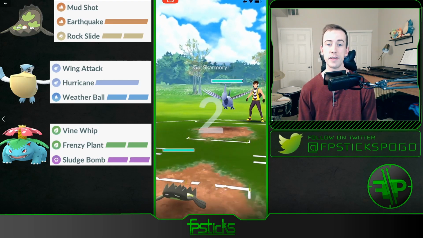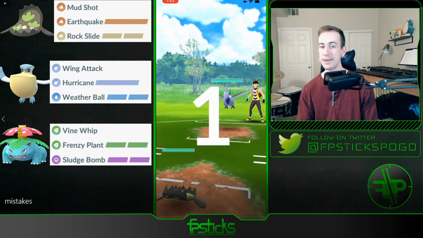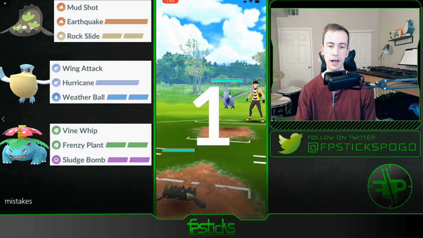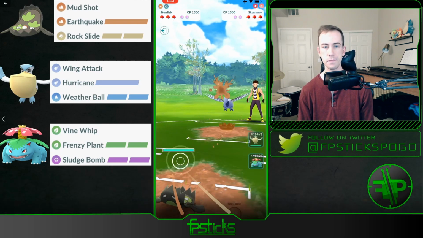Stunfisk into Skarmory. This is the dream lead. This is the dream lead. All you need to do is maintain positive alignment and everything should work out just fine. Pelipper is somewhat neutral against Skarmory. In the 2 shield it can hang a little bit, but Venusaur is absolutely terrible. So alignment in this battle is everything.